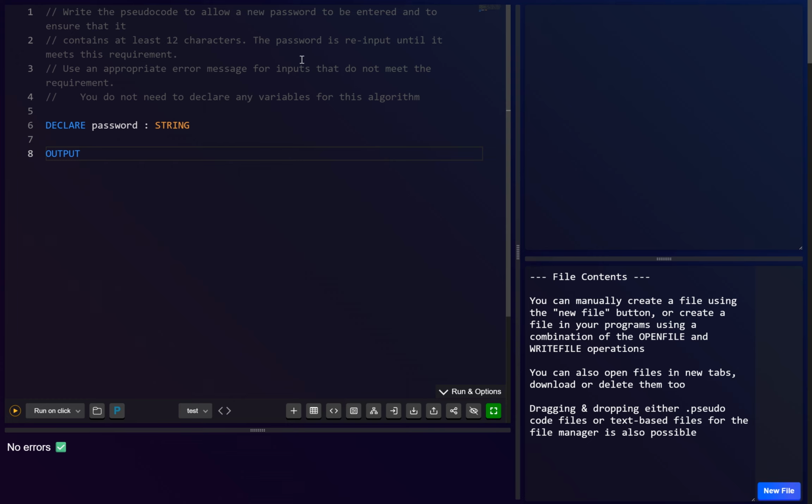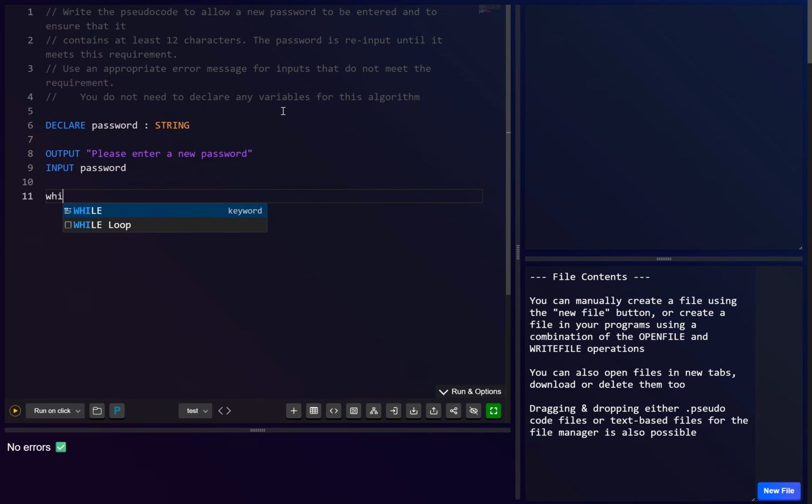Please re-enter. Whereas if we use a repeat until, we would need an extra if statement inside the repeat until, because the problem with a repeat until is that you're always going to execute at least one time. So in order to get that error message, we need an extra if statement inside that. So let's do it just using a while loop. Let's output, please enter a new password, then input that into password.